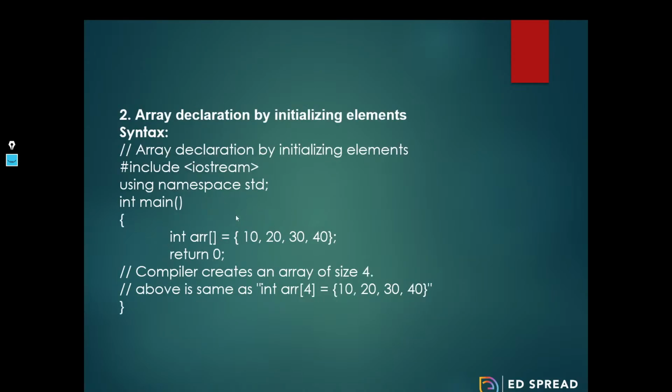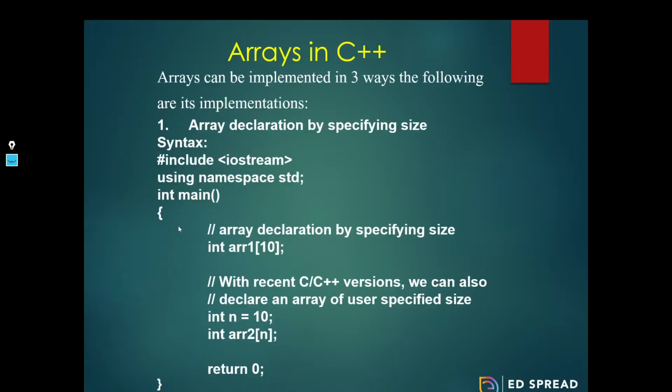If you look at this very closely, you can see that if you're just giving the values, there is no need of specifying the size. If you don't specify the size, your array will take only the size of the total number of values that are present over here. Cool. Now one more thing I've already told you: if you have any variable that has a particular value.